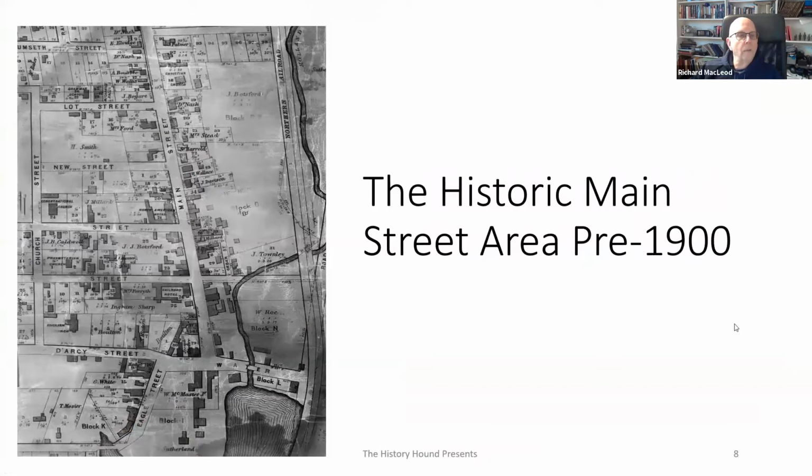Now this is a map actually from the 1890s, and it gives you an idea of what Main Street was like then. So we'll point out a couple of things which are interesting. First of all, I was born and raised on Queen Street and Niagara Street. Well, this will give you an idea because Queen Street at that time was called Lot Street, and Millard, which was not there at that time, was called Lot Street. You'll notice that a number of the roads did not go through to the east. They terminated at Main Street. So the buildings were a little bit, what would you say, there wasn't the access that there once was.